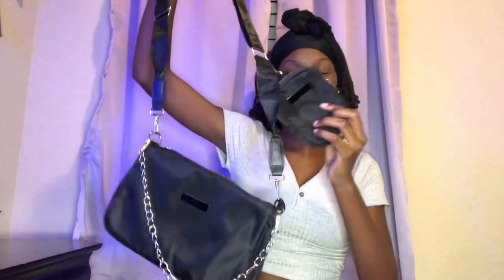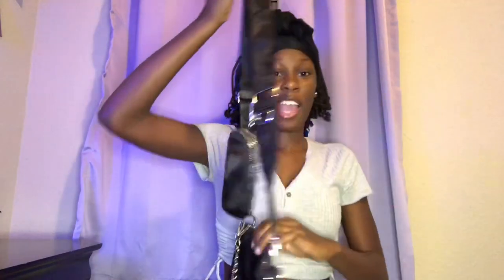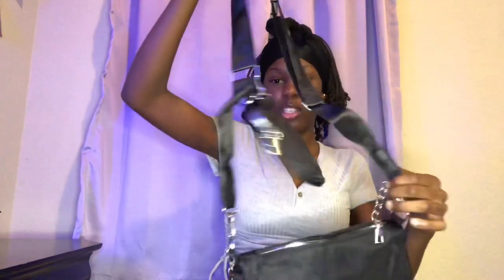This bag right here is my absolute favorite. I know I said other bags were my favorite, but this one — it looks exactly like it did in the picture. I've never gotten a purse like this before, I was just trying something different. I ain't going to lie to y'all, this purse is my life. That's my favorite purse.